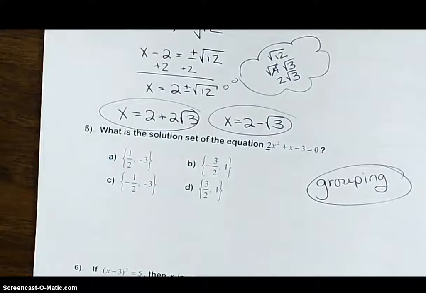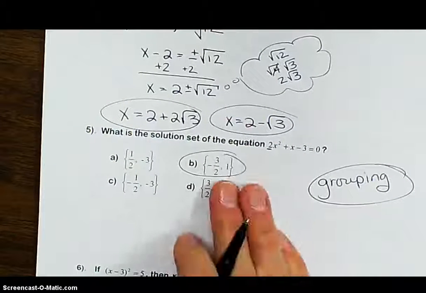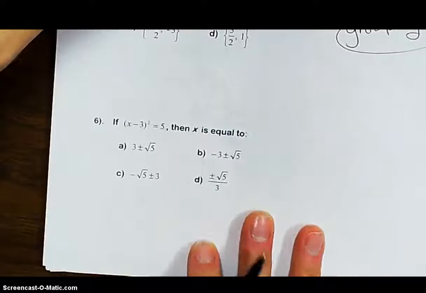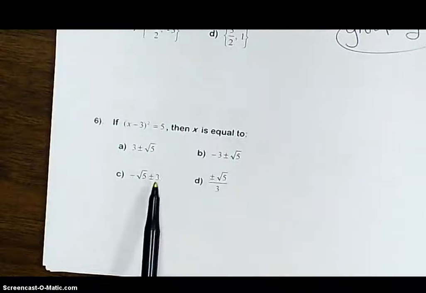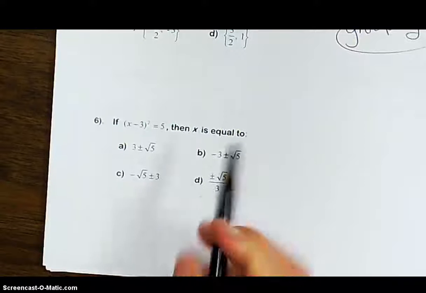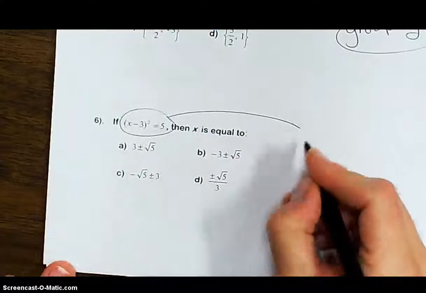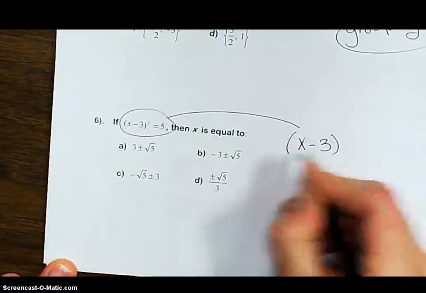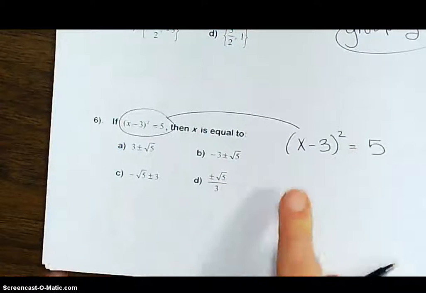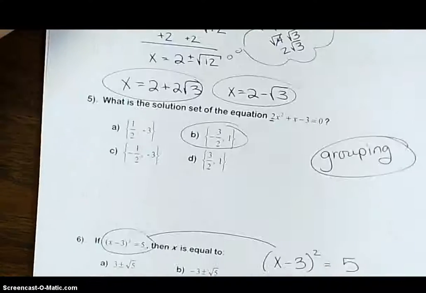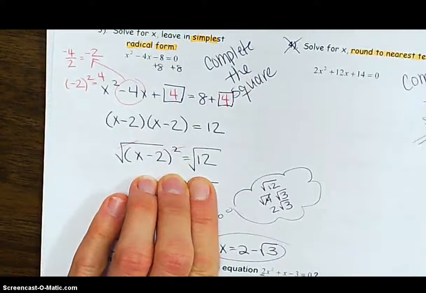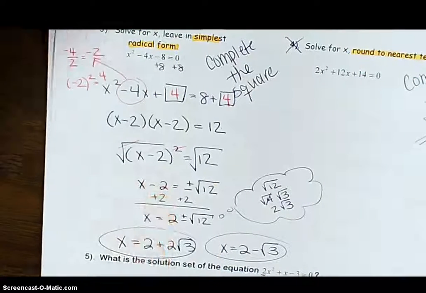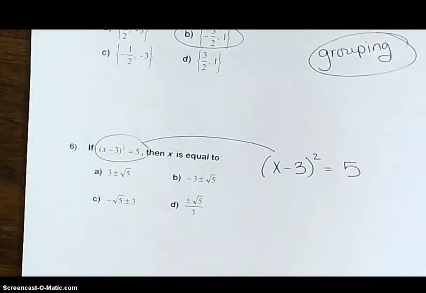Okay, and when you solve that by grouping, you do get B. What I like to do is put our focus on number 6. If x minus 3 squared equals 5, then x is equal to, now does everybody see how all of these have radicals? So we're going to finish this by using the completing the square method. Now, if we look carefully, did they already do a lot of the work for us? If we take a look at what this looks like, look up above, doesn't that kind of look like that step right there? So they already did half the question for us, we just have to finish it. So let's go ahead and finish this using completing the square.